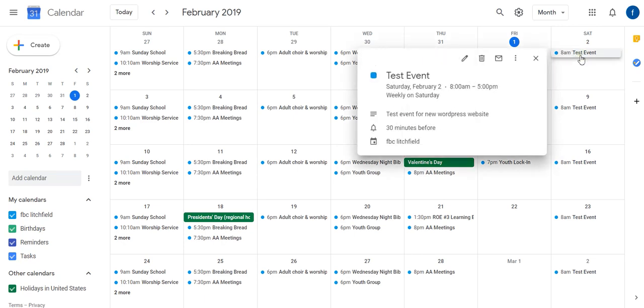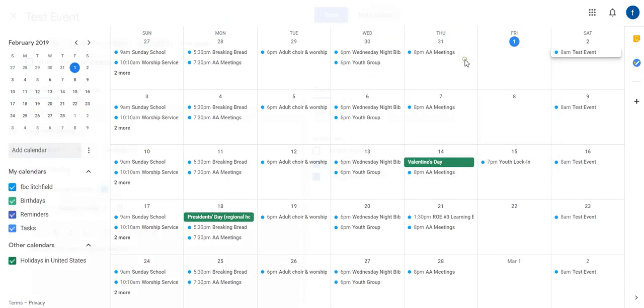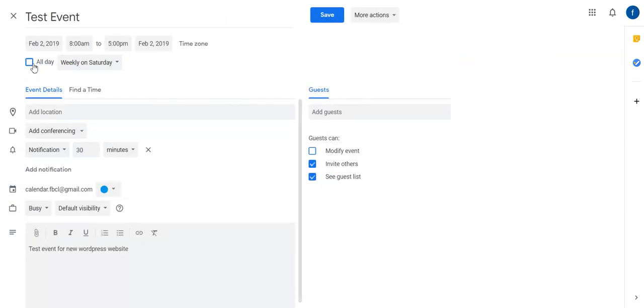And what I'm going to do is change the time on that. So I come into my Google Calendar and I find the event that I want to edit. You click on this little edit event icon here. It looks like a pencil. And I'm going to change the start and end time.